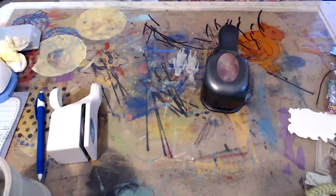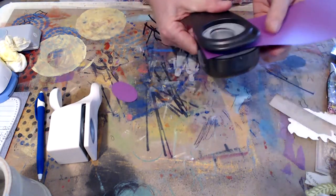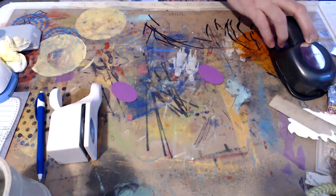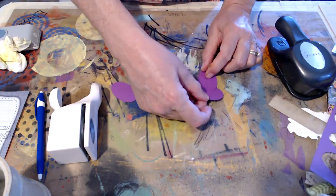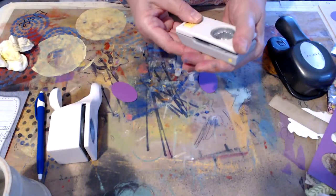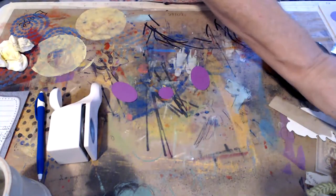So I'm going to make my owl up. Basically, I just need a base. So if I do two of these, and then, how big is this going to be? Too big for a head? Let me see. Would that be too big for his head? Yes, that's way too big for his head. I need something smaller than this. So that's too big. I have this one that can make his head, I think. Let's see what that looks like.